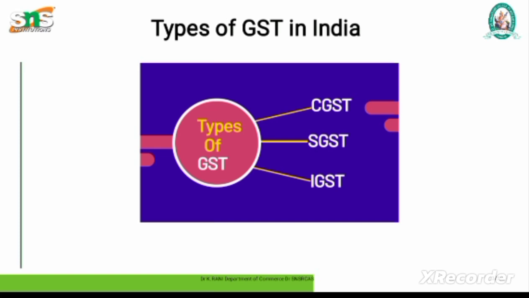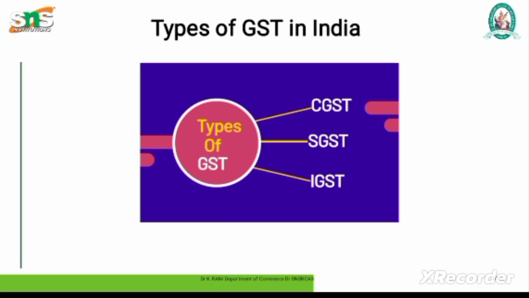Central Goods and Service Tax or CGST. Just like state GST, the Central Goods and Service Tax or CGST is a tax under the GST regime that is applicable on intrastate transactions. The CGST is governed by the CGST Act. The revenue earned from CGST is collected by the central government.